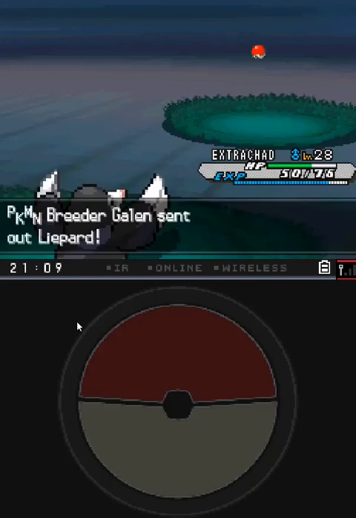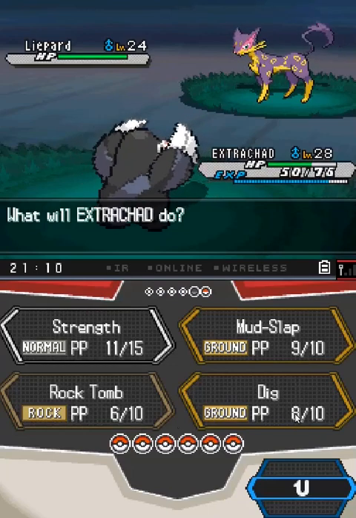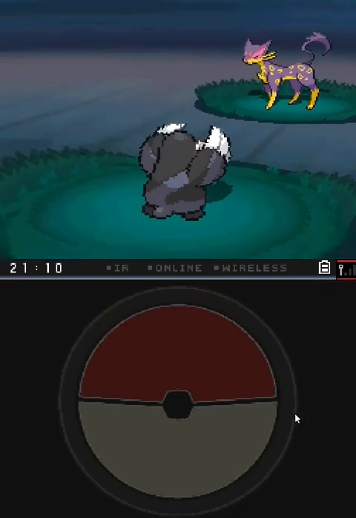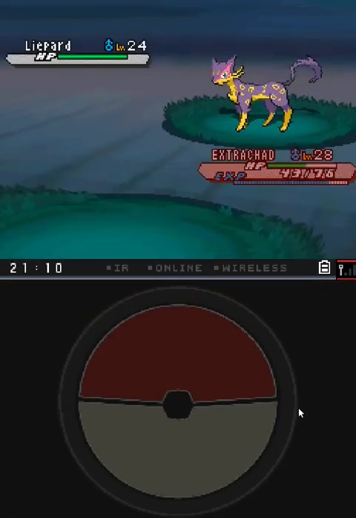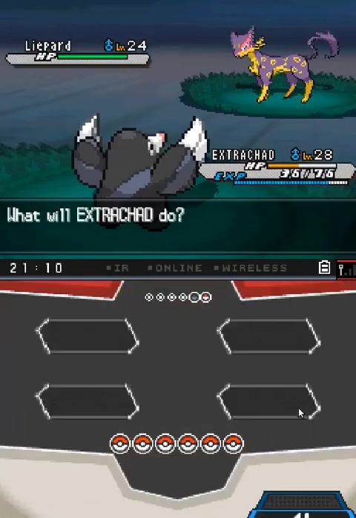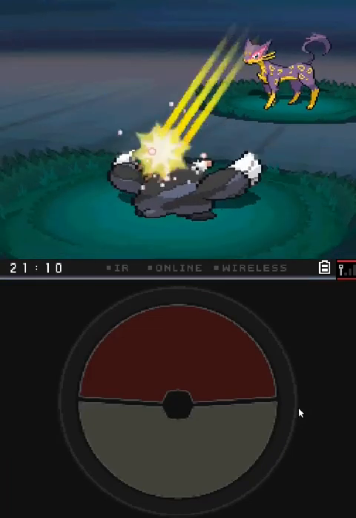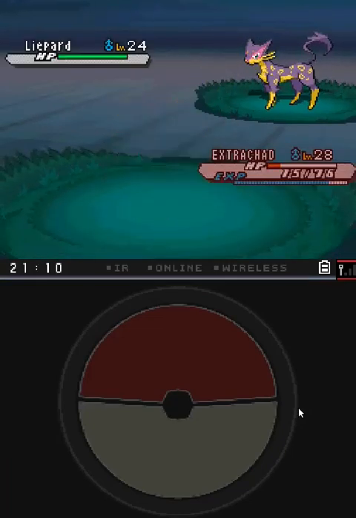Any other Pokemon you can get here, I don't remember. You do get some decent ones, but these two bugs are the ones you are really looking forward to using from the hidden grotto in this area.